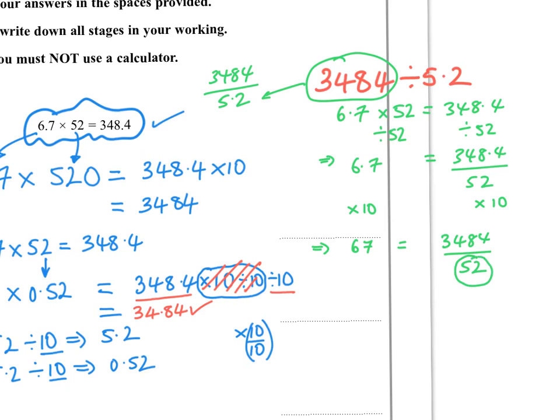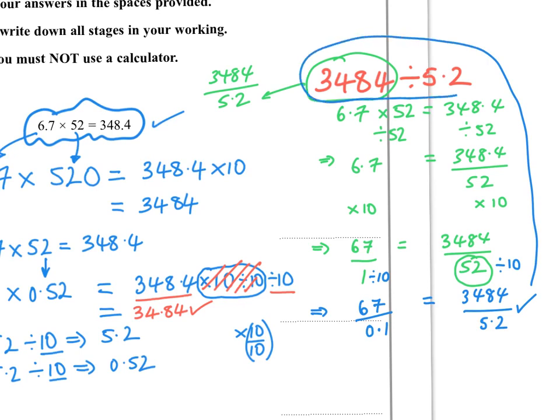So what I have to do is, if I call this 67 over 1, this is my way of doing it, I would divide this denominator by 10 to make it 5.2, then I'd have to do the same to this one. Now, I think you'll understand this. If you have 67 divided by 1/10, our 1/10 is 0.1, and then we have 3,484 here, and 52 divided by 10 is 5.2, so we definitely have what we wanted here.